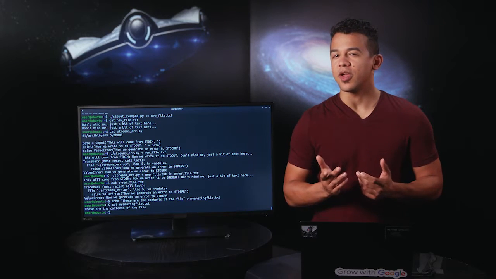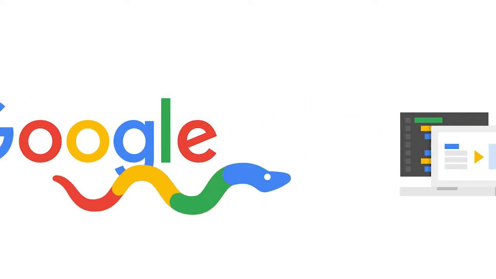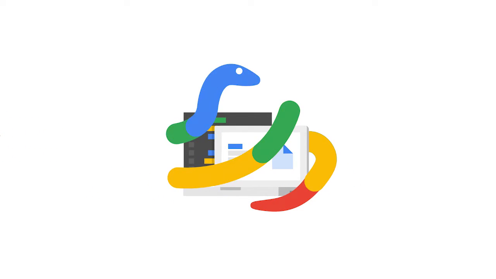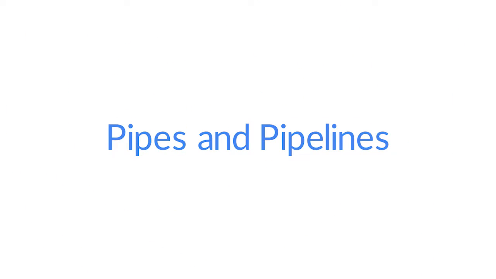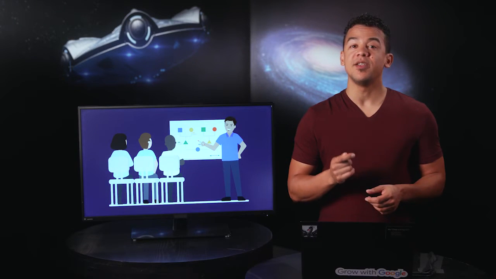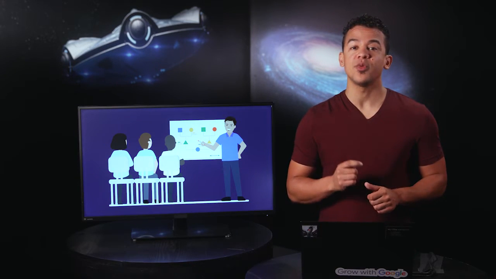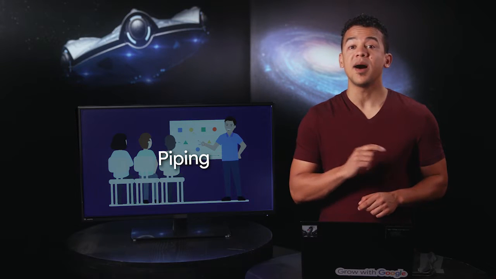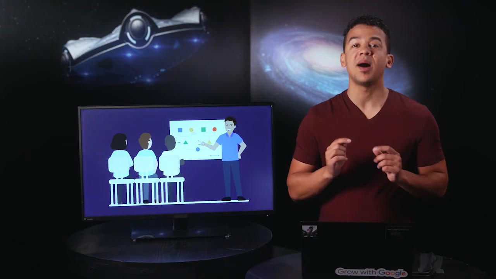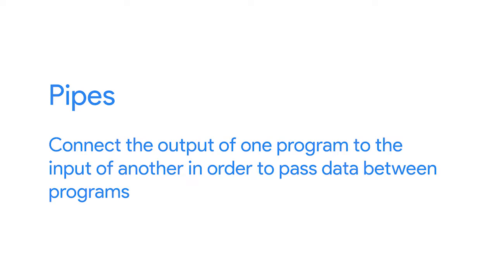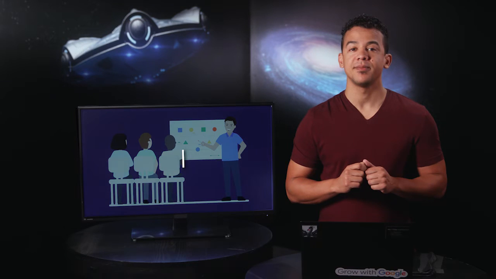Alright, so now we've seen how we can redirect input and output to files. How about redirecting between programs? On top of the redirection to and from files that we saw in the last video, there's another powerful way to perform I/O stream redirection called piping. Using pipes, you can connect multiple scripts, commands, or other programs together into a data processing pipeline. Pipes connect the output of one program to the input of another. This means we can pass data between programs, taking the output of one and making it the input of the next. Pipes are represented by the pipe character.